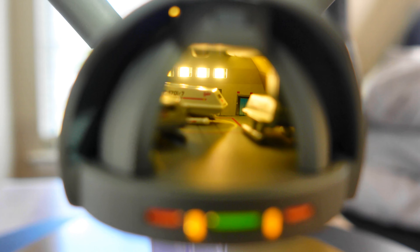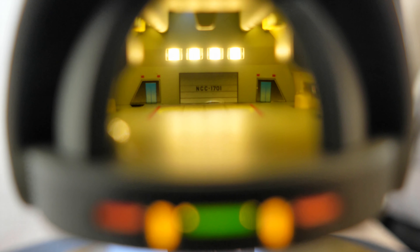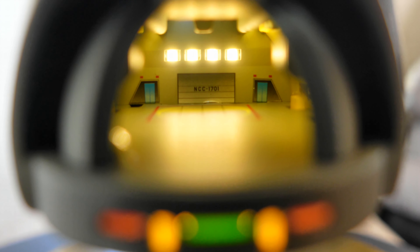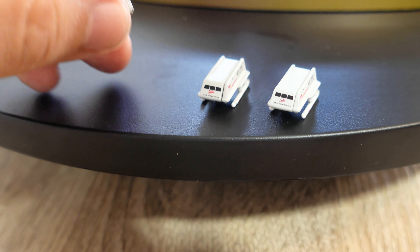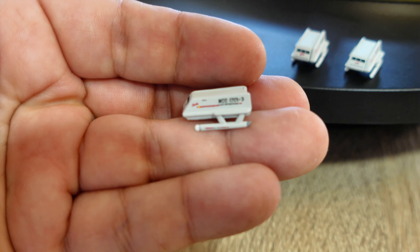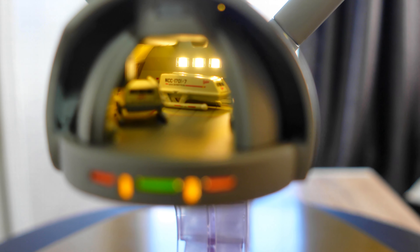At the back you have the hangar deck, the bay area for the shuttle crafts. I love that, and you have three that were provided. Once you open it, there's a little door that covers it. I just don't like the fact that the hangar door opens that way — I wish it was retractable. When you look inside, you have light-up features on the whole hangar, which I love the way they did it. The shuttle crafts are really good — you've got the Galileo, the Columbus, and the Copernicus. Those are also die cast and they really look cool, though you have to use tweezers to put them in there because it's hard to get them in.